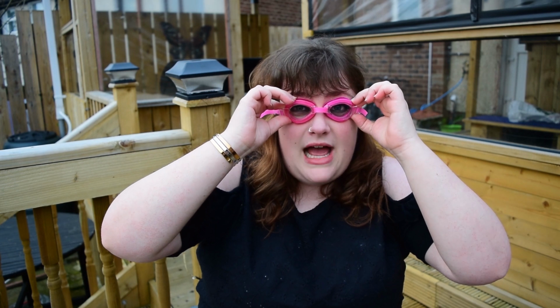I mean, it's like a prescription. Maybe because I'm blind, these are like a prescription that's way too strong for me. I don't know if anybody can use these. I can't see anything. I feel like my hair looks like a mushroom. I'm gonna take this off because it's very painful. So yeah, for a child they'd be fine, a very small child. But for me and my big head, no, they're not fine.